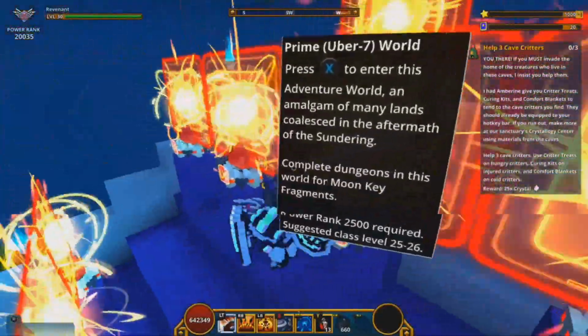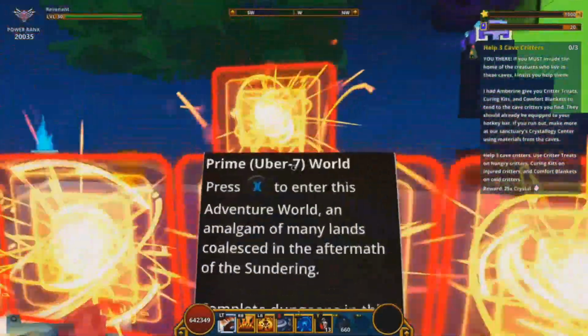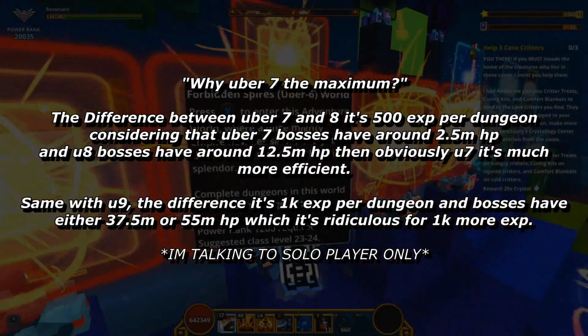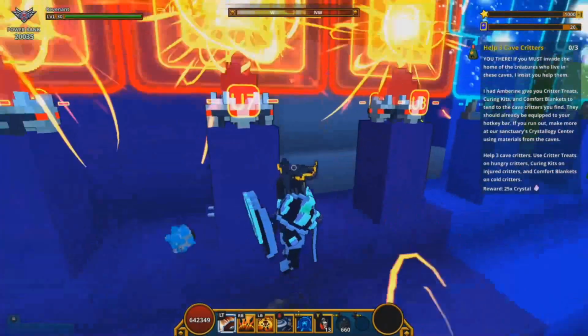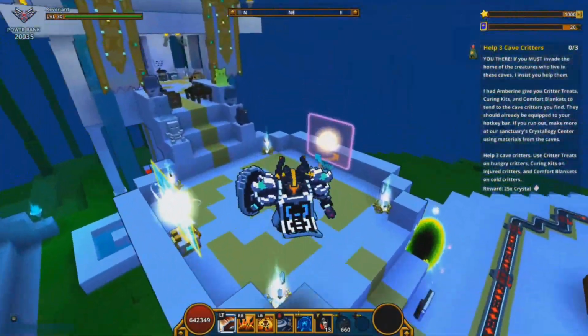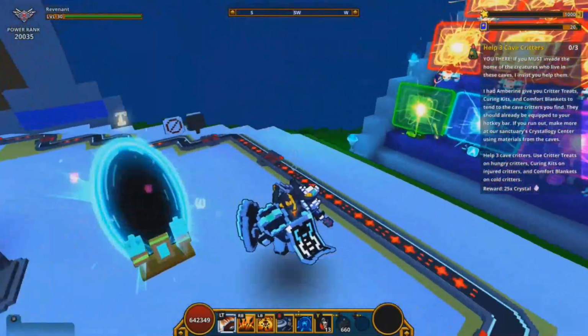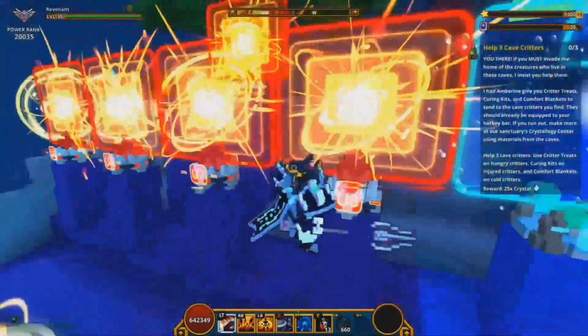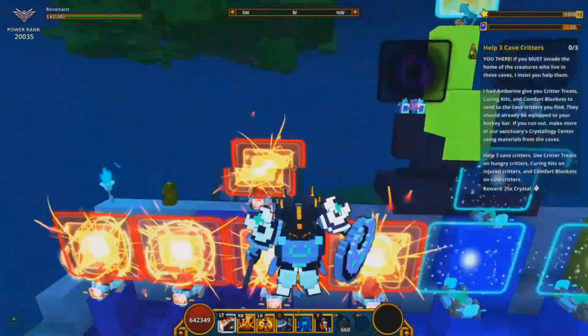So in my opinion, if you're over 10,000 power rank and you want to just keep leveling up as fast as possible, either Uber 6 or Uber 7 are going to be your best bet. Uber 6 if you're, I will say, in the low 20s. Uber 7 if you're in the mid to high 20s. So if you're level 27 or something like that, Uber 7 is going to be your best bet. Do not go into Uber 8 and do not go into Uber 9. No, you don't need to.